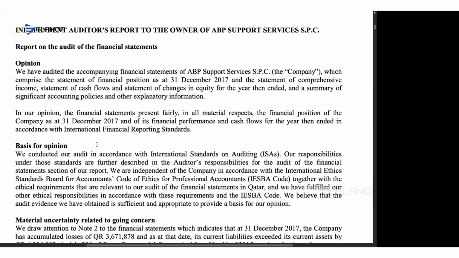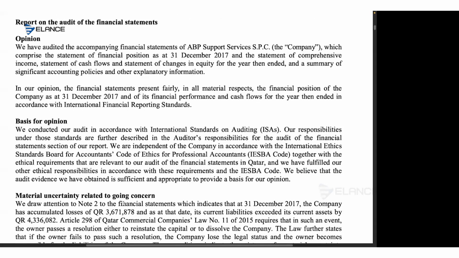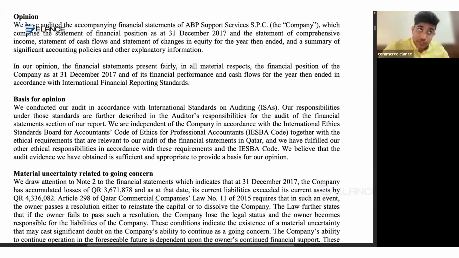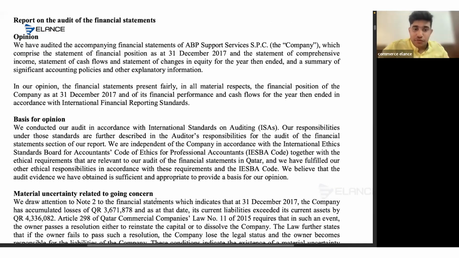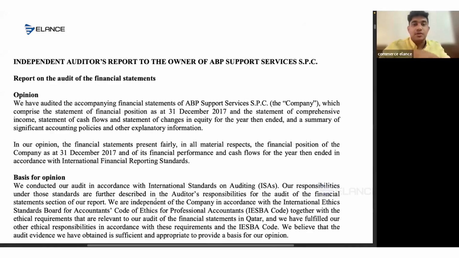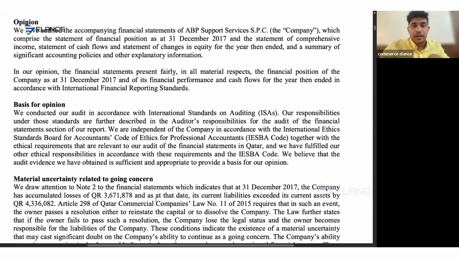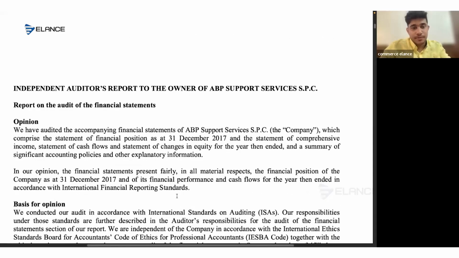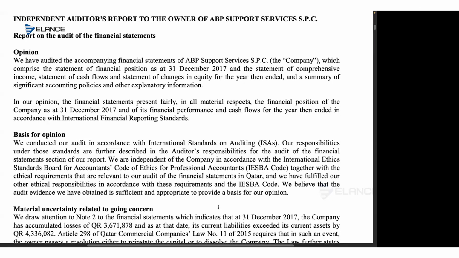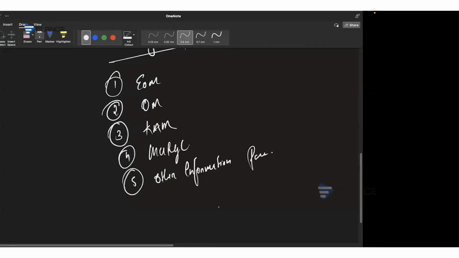Okay, so that one was by the management. The first one you showed as going concern, that is relating to which one? The first one I have shown is the notes to financial statements in the FS. Okay. So that is appropriately presented and disclosed here. So in that case, the auditor can include the MUGC paragraph within the auditor's report. Clear? After the opinion and basis of opinion paragraph. Yeah, got it. Thank you.